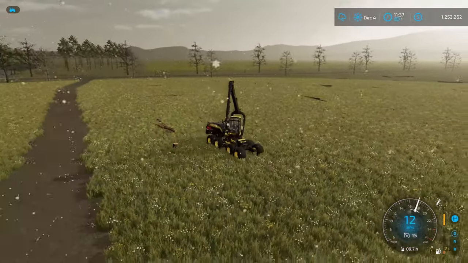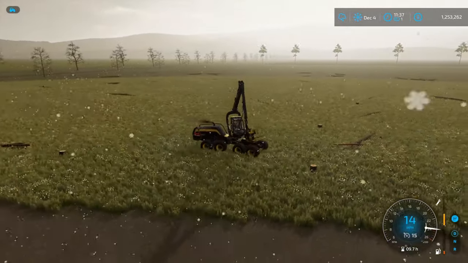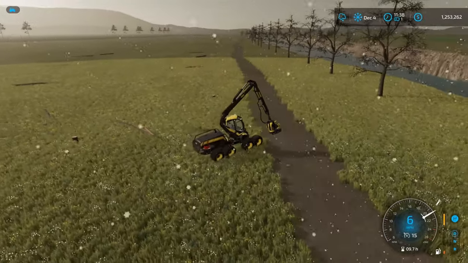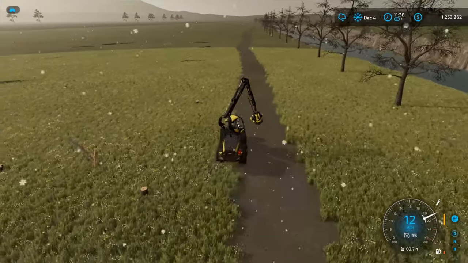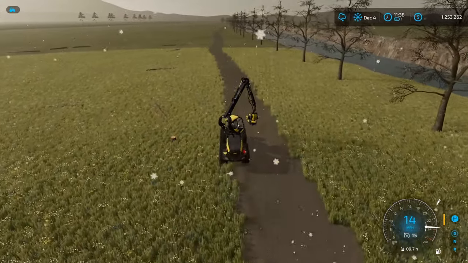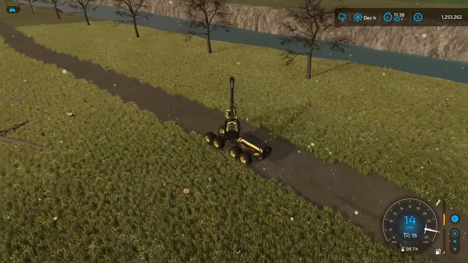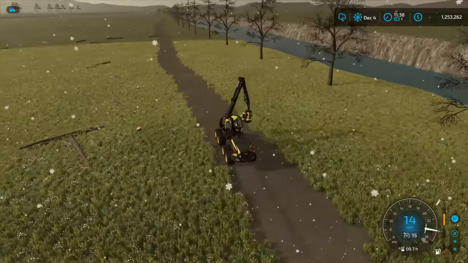We have hundreds of loads. I don't know about hundreds of loads, but dozens of loads. You can see this whole area is cleared out. Huge job. We'll see if we end up filling this whole area up with grapevines. I think we will. We'll see. It's going to cost a lot to put those grapevines down.